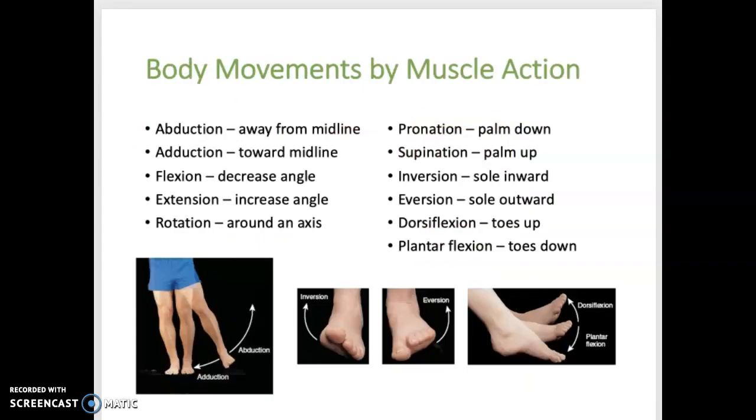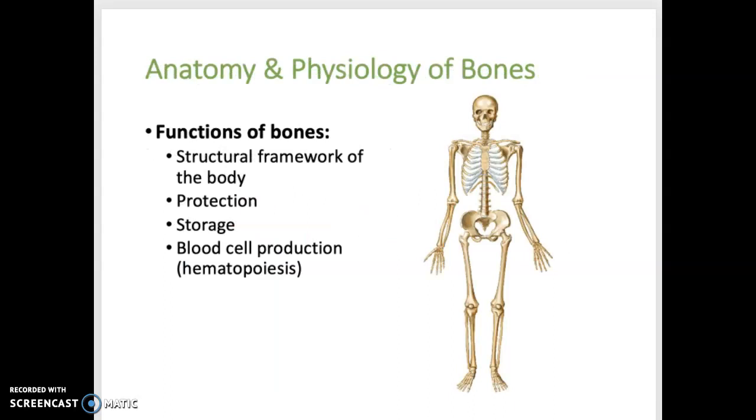You have a chart in your study outline that lists the various body movements produced by different muscle actions. And you have descriptions also on the PowerPoint and some images helping you to see these different types of movements and understand what's happening. So I'll move on now to bones, to the skeletal system.